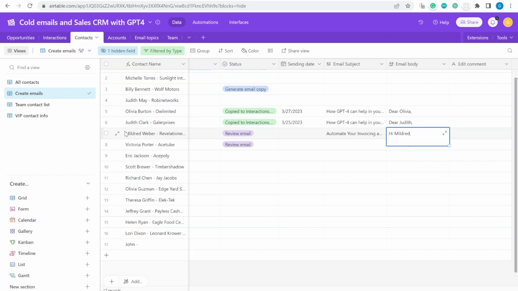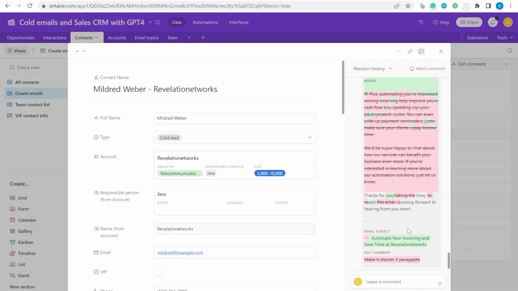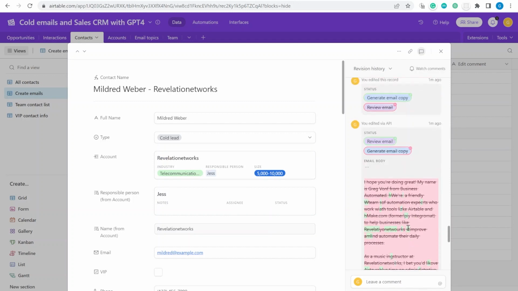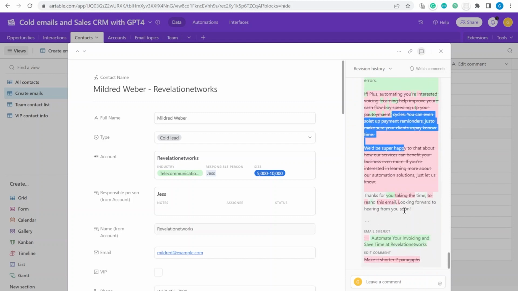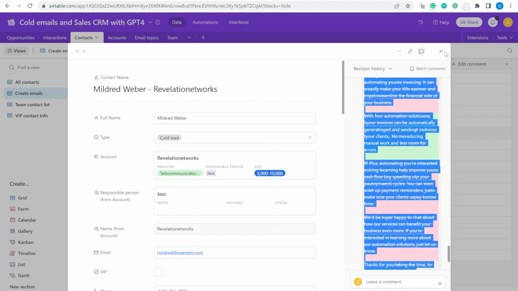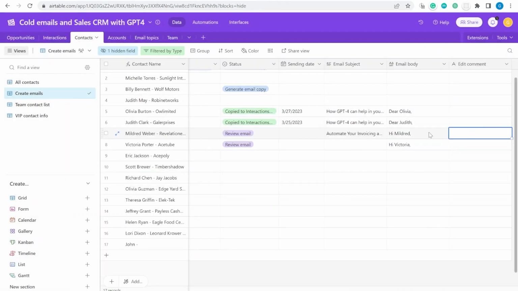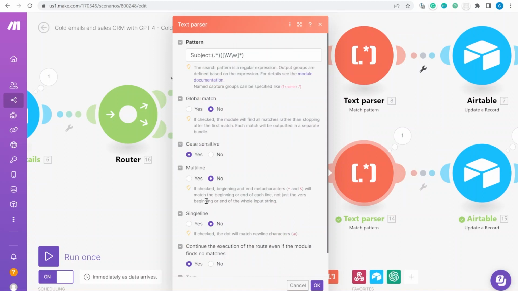Also, you can use another thing that once you click here on the side, this gives you the changes history. So you can actually see how much of an edit has happened. So you can see that, okay, actually there's quite a bit that was deleted, some parts were maintained. So this will also give you feedback, what was changed, what wasn't changed. Okay, coming back to the scenario. So this was the reply.